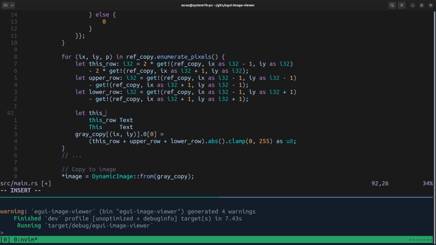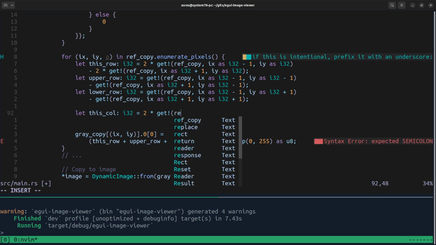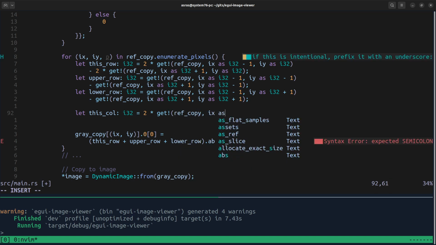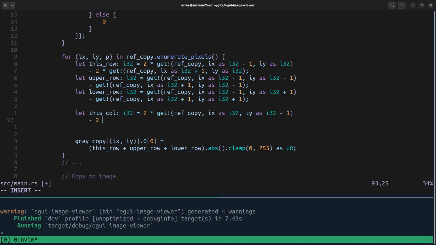So we're going to say this column. It's basically the same, except do this and then -2 ref copy +1.